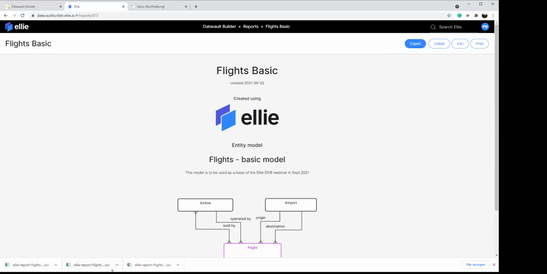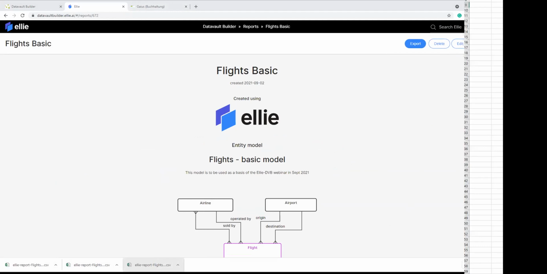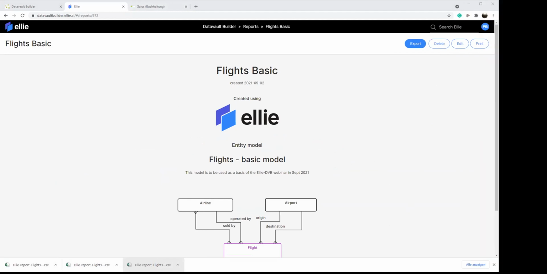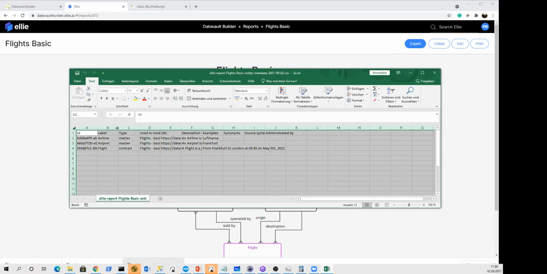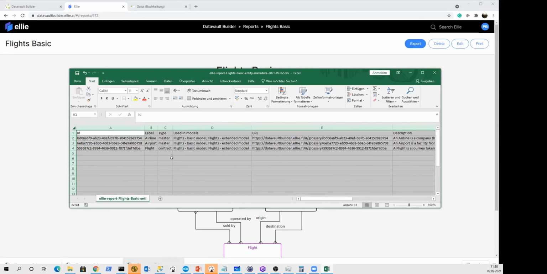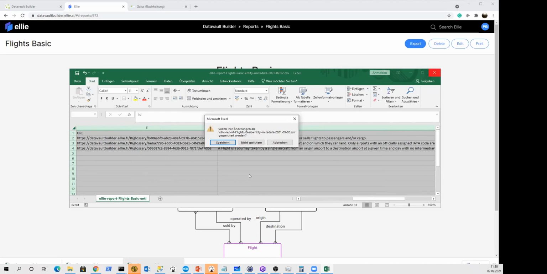We can have a look at how the CSV files look. Let me just drag it into my presentation. It's very, very simple, but it has all the relevant information with the names and the description. And this is what I will now send into the conversion.